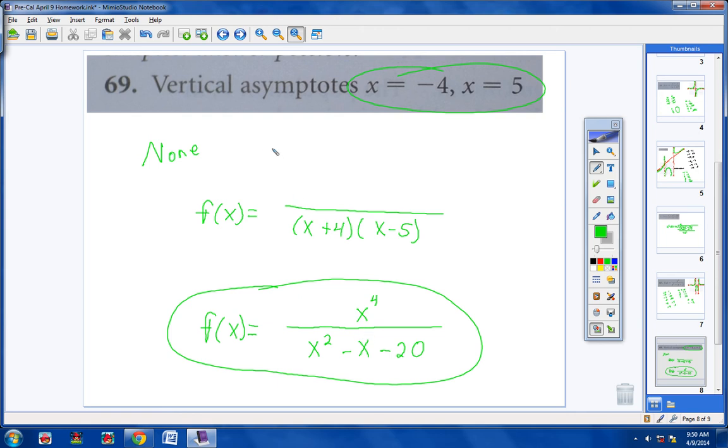And if I said, hey, what's the slant asymptote, you would say what? None, because the degree is not exactly one higher than the denominator. So I would not put a 3 here, because then you would have a slant asymptote, and it did not ask you to find a slant asymptote. So the safe answer is to simply put this right here. This function here has no slant asymptotes, no horizontal asymptotes, and it has vertical asymptotes at these two numbers right here. Okay, so that's a good thinking problem. Let's take a look at one more, and then we'll be finished with the homework assignment. All right.